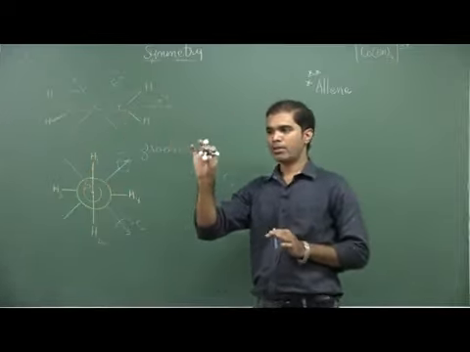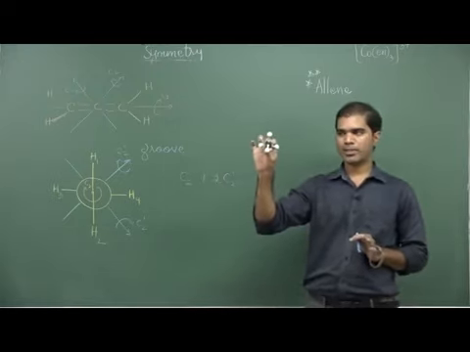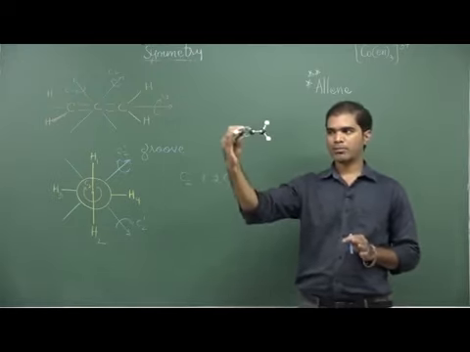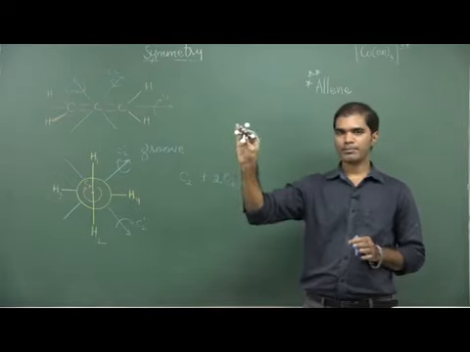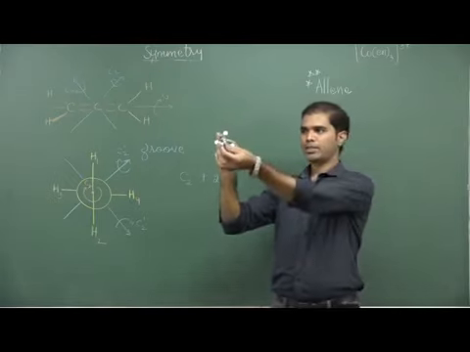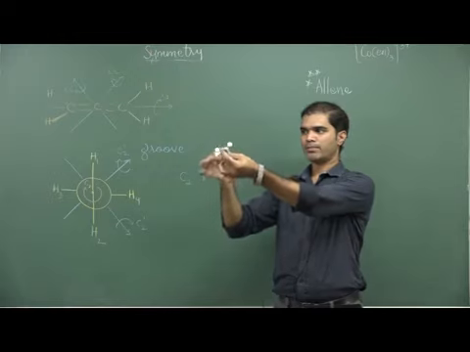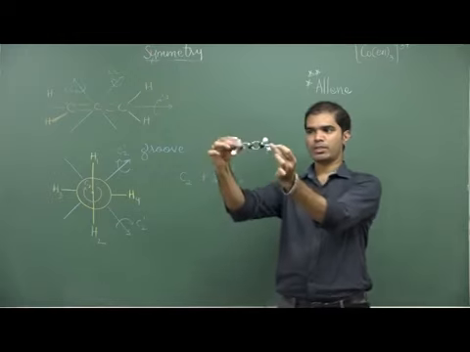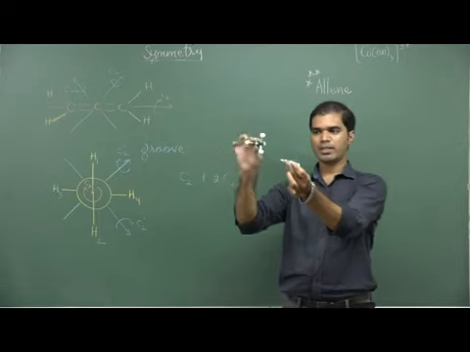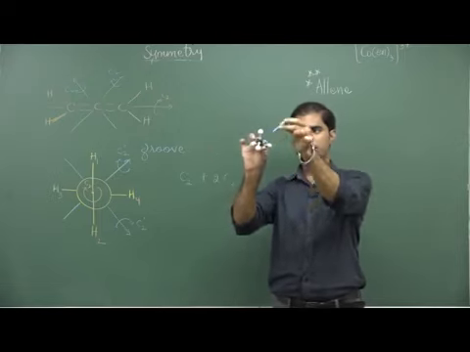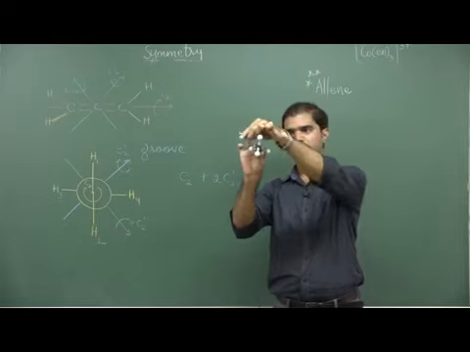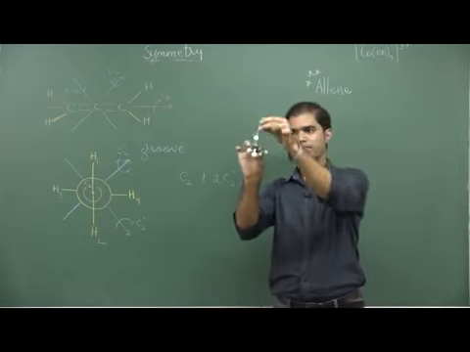Why am I stressing allene so much? It is very important for you to understand it. So I am showing all the possible orientations of allene. This C2 is very easy to visualize, either in this orientation or in this orientation. But when it comes to this C2, here it is absent, here it is absent, but it is passing in this way, just like diagonally when I am holding it in this manner.